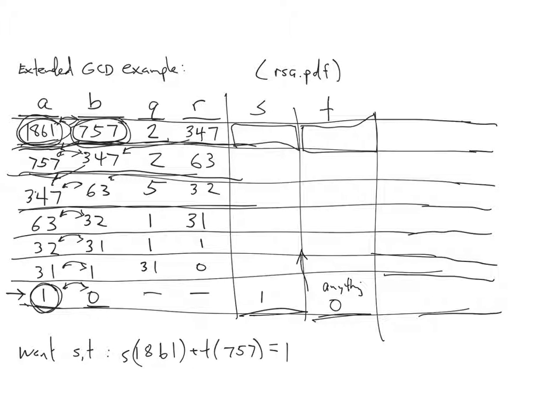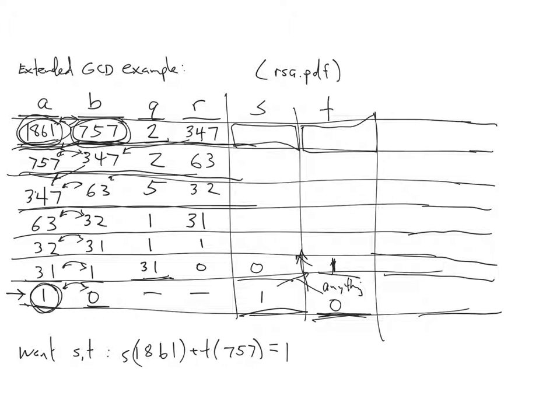Okay, so back here, the formula says boost this, so this becomes 0, and this becomes 1 minus the t prime times the q. So t prime is 0, so it doesn't matter what this is. So this is just 1. And we should always check. So 0 times 31 plus 1 times 1, is that equal to 1? Sure. So those first few are too easy.